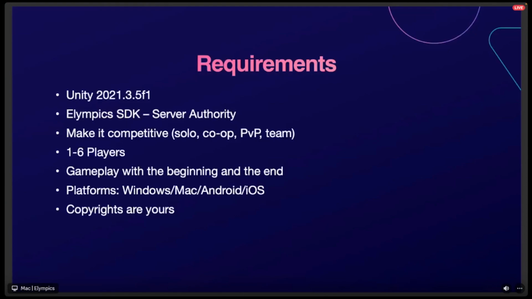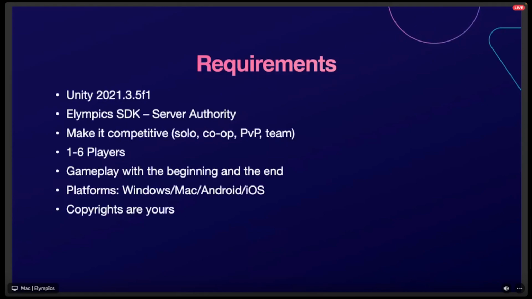Because we are talking about competitive games, right? So even if you are playing solo, your score, for example, will be sent to the servers, right?